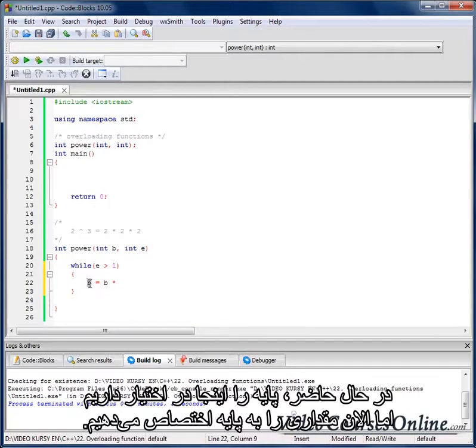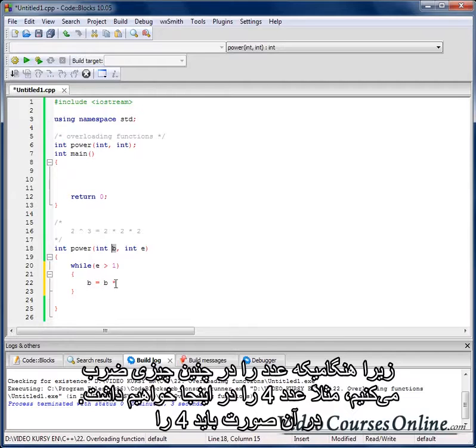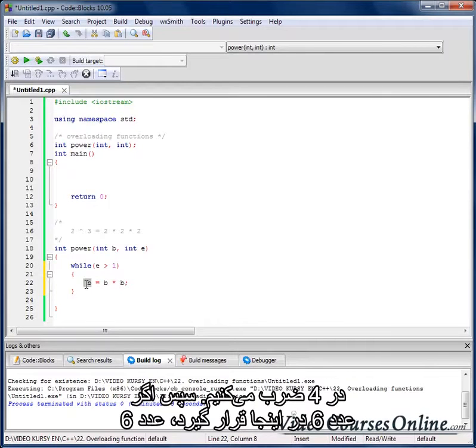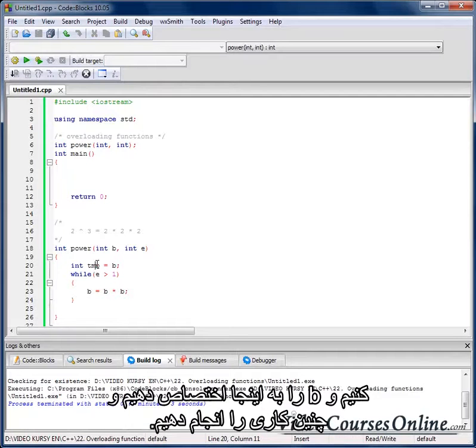Right now we have the base here, but we are assigning something to the base. So we are overwriting it, right? That won't be the base, because when we do something like that, we would have, for example, 4, then we would multiply 4 by 4, and then it would be 16 here, and 16 multiplied by 16. So we have to have the base stored somewhere. So let's create a temporary variable and assign b here, and we'll do something like that, right?